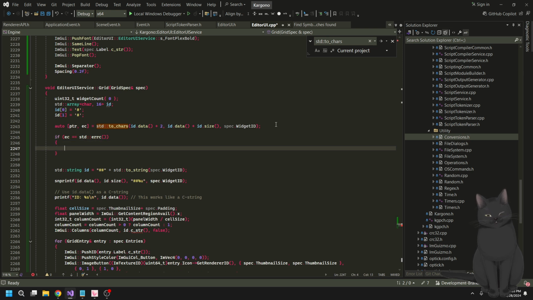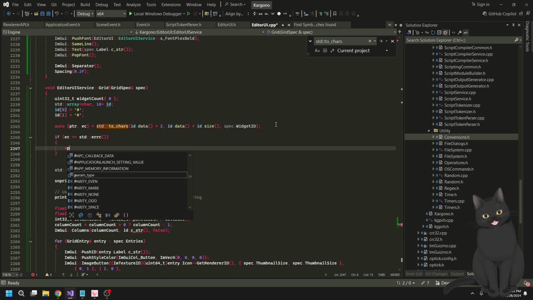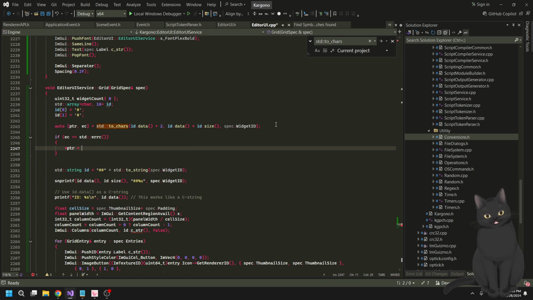Just looking at ChatGPT, honestly. And then you dereference the pointer and set it to null. And that would be the code.